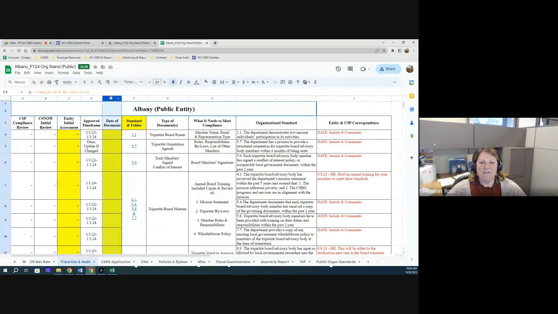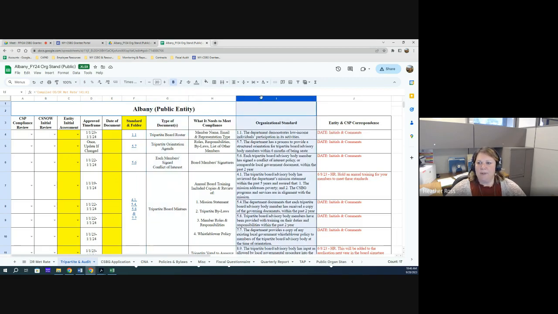So you can see again, we've tried to really highlight the yellow sections. That should be an automatic reminder to you that as a sub-grantee or as a grantee, you're required to fill out anything that's in yellow. Let's start here with the organizational standards. These are written word for word as the current standards in column I. We've broken down the organizational standards on what exactly we are looking for and what it needs to meet compliance. And then in column G, we're telling you what that document is.